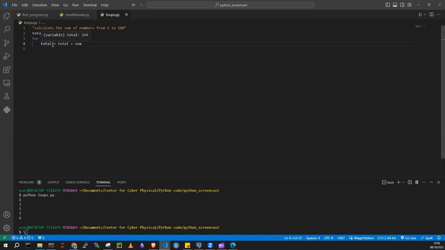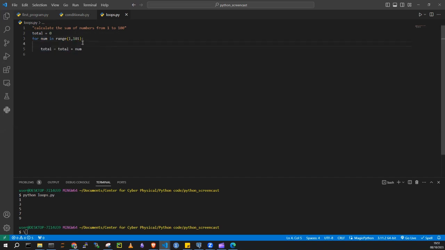Then that's going to be 0 plus 1, and therefore total becomes 1. Then for the next iteration, num is 2. And remember, total was 1, plus 2. Then total becomes 1 plus 2, 3, right? And then in the next iteration, num is 3. Total is 3 plus 3. That becomes 6, and so forth until we get to 100, right?